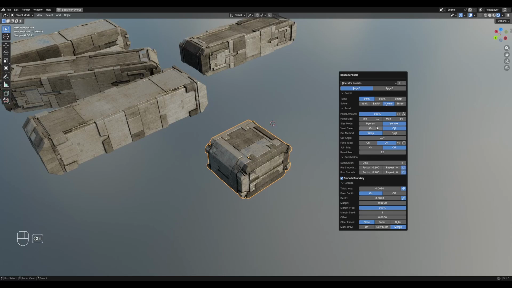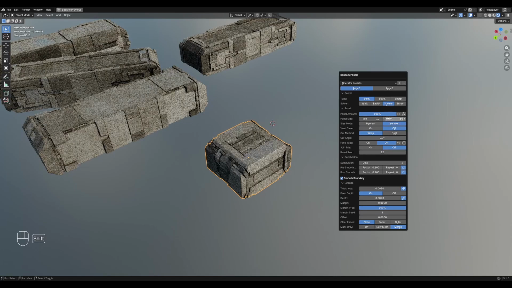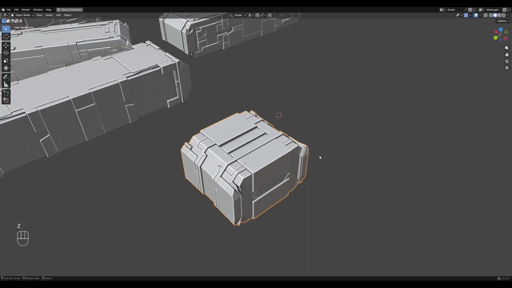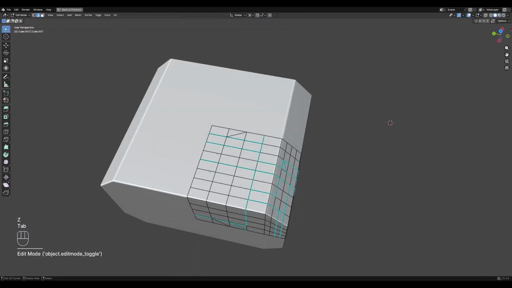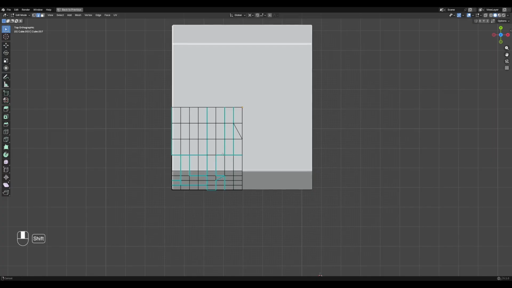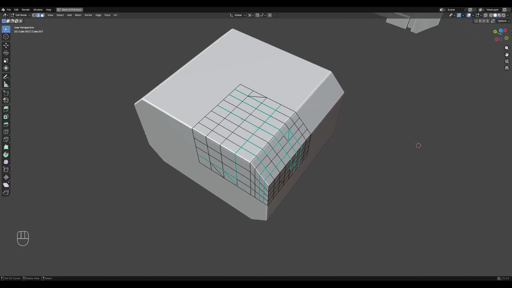So what is the difference between using a lower subdivision and then generating more details by just decreasing the panel size? Well, it all has to do with the size of the faces.